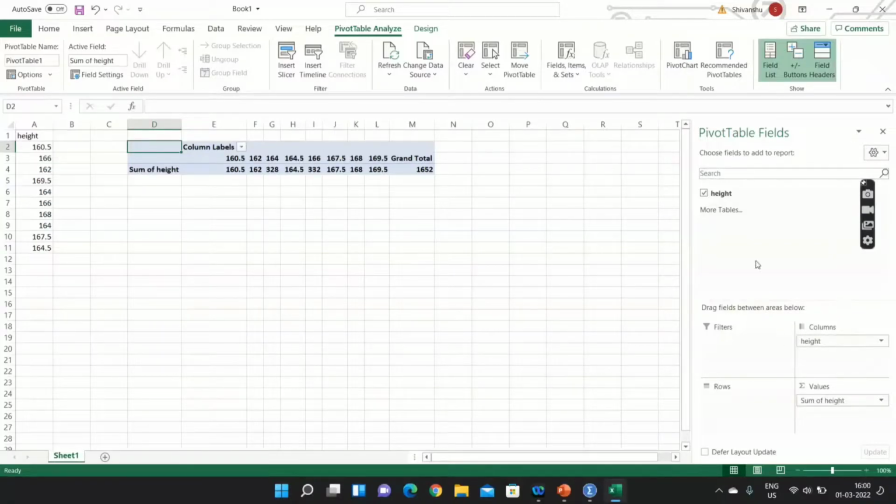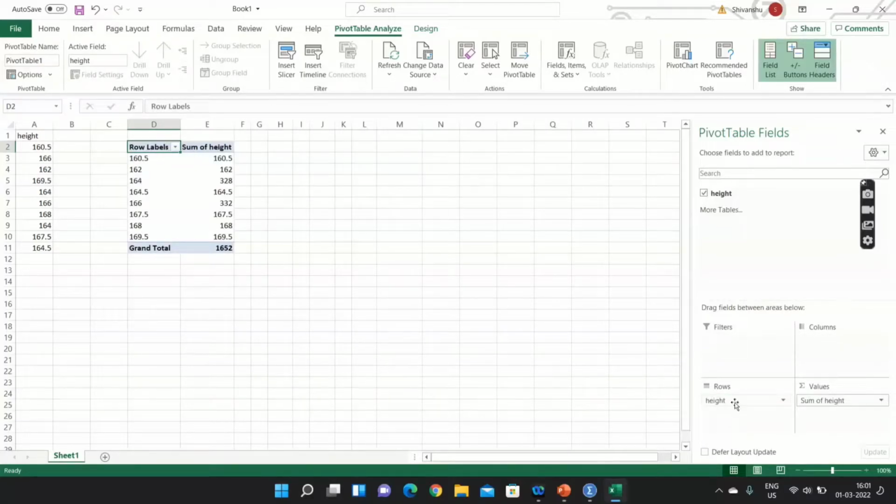I want it to be a row-wise table, so I'm dragging the height to rows. Then here you can see the values.